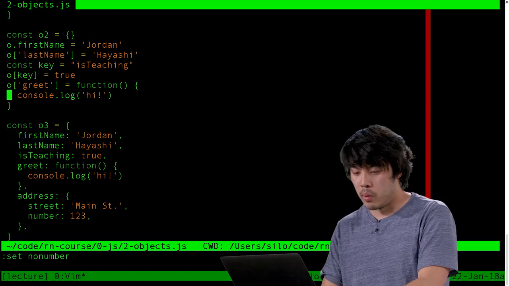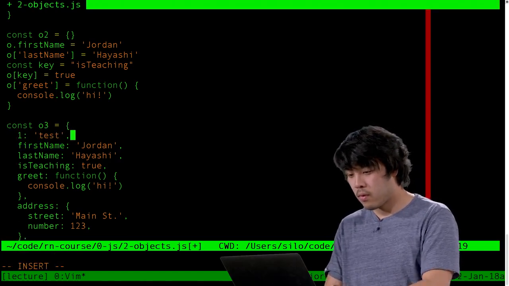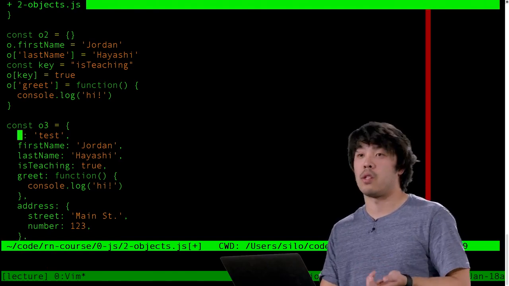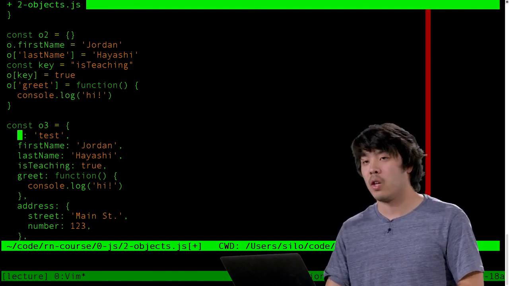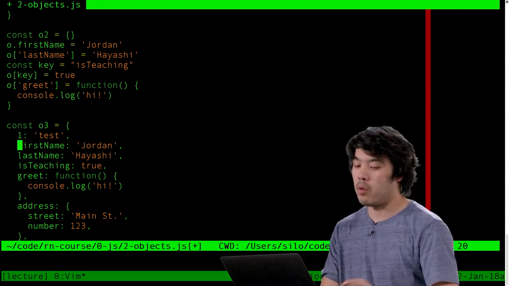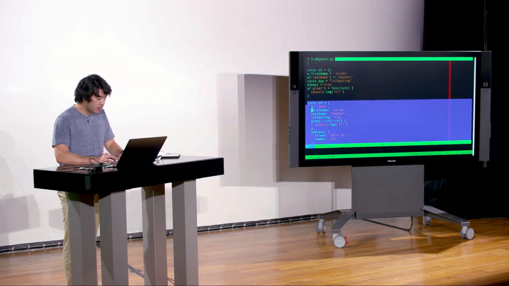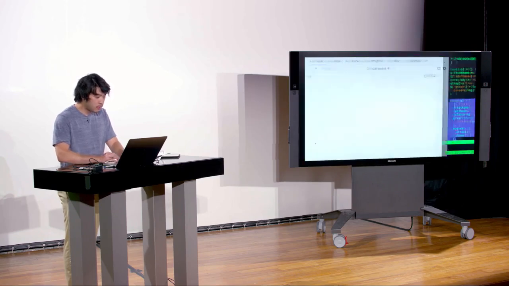So say we were to do like this. That would be basically 1 as a string. So this value here will be cast as a string, and that's what will be used as the key. So the question was, can we use numbers or anything other than strings as keys in objects? And the answer is kind of, because everything will just be cast to a string. But yeah, great question. Just actually copy and paste this into our browser, and we can confirm that it works.